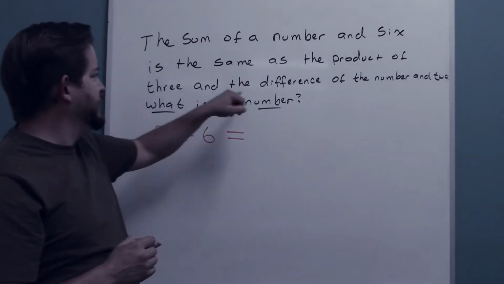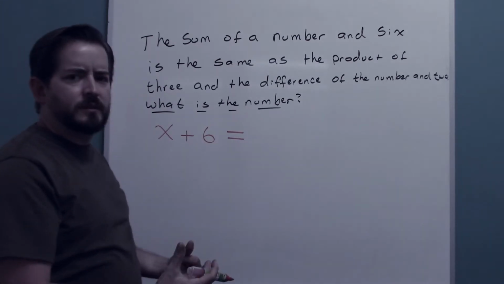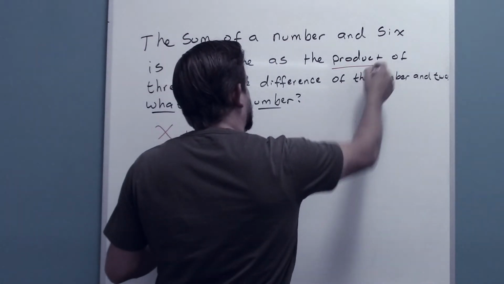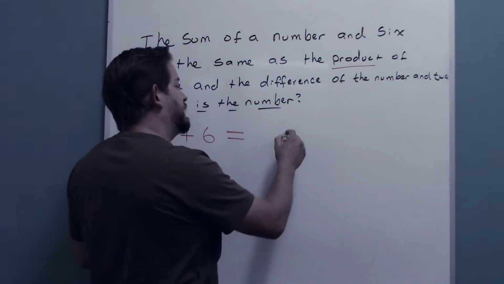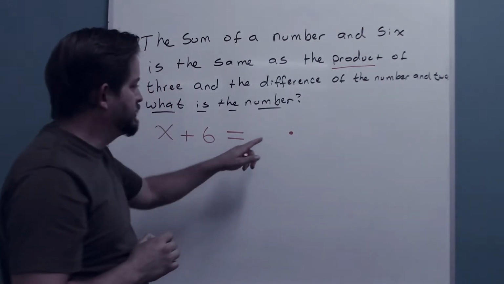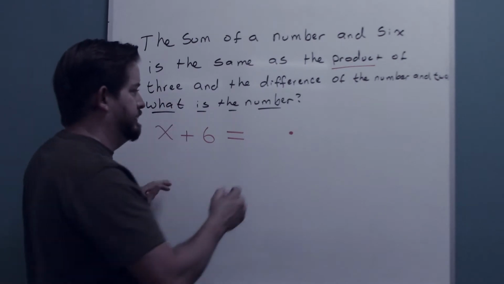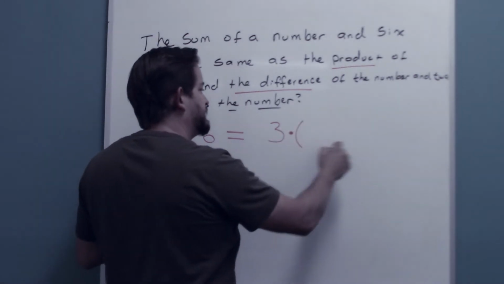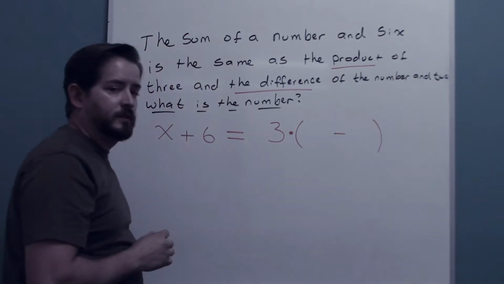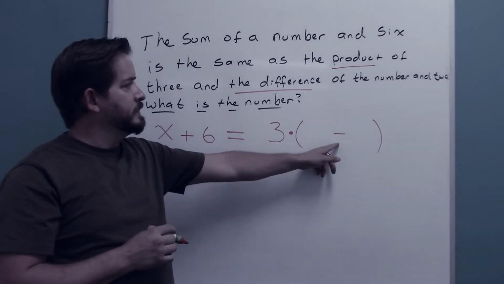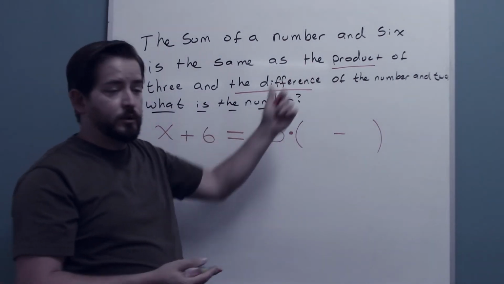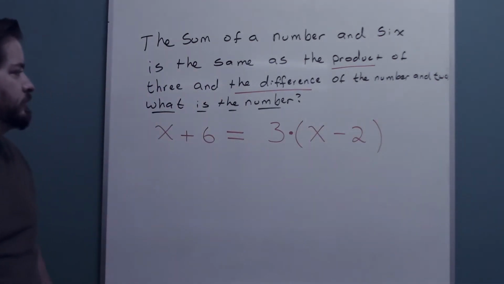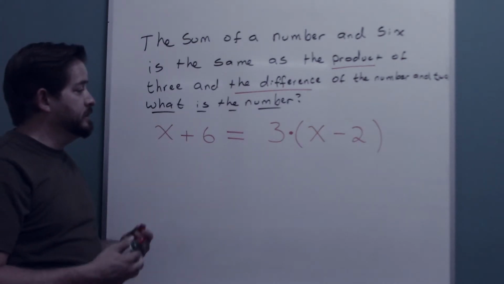And the product of 3 and the difference of the number and 2. So there's kind of 3 things going on here, but if we look at it bit by bit, there's 2 operations. It's the product, right? The product means something multiplied. Well, what's being multiplied is 3 is being multiplied by the difference of two numbers, which is to say, in parentheses, I have a difference. This is the product of 3 and the difference of that number and 2. And so step by step, I've created my mathematical equation, and then I just have to solve it.